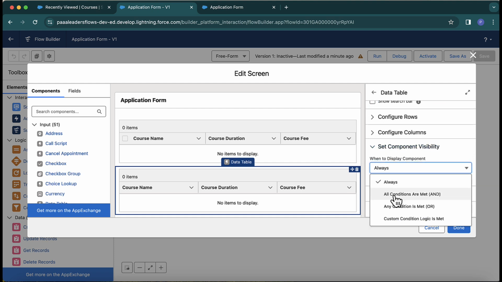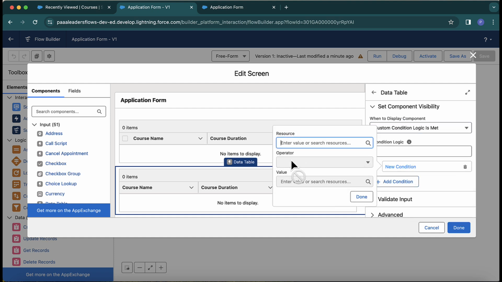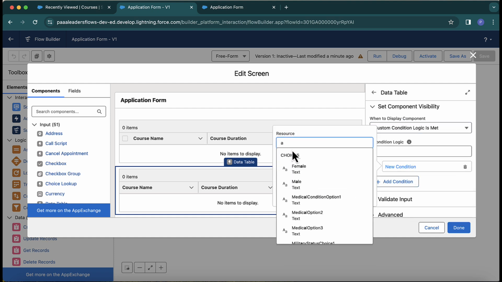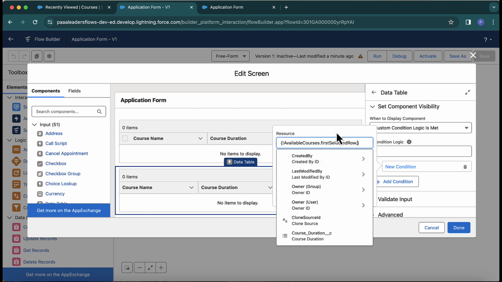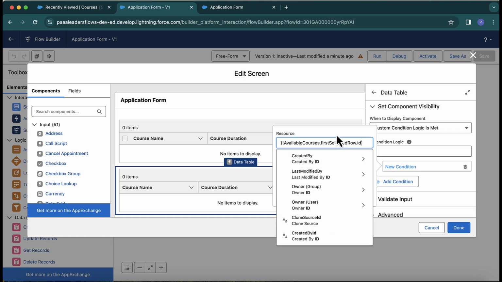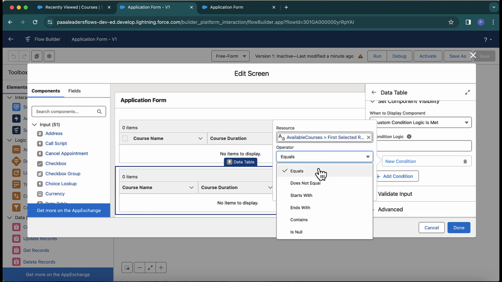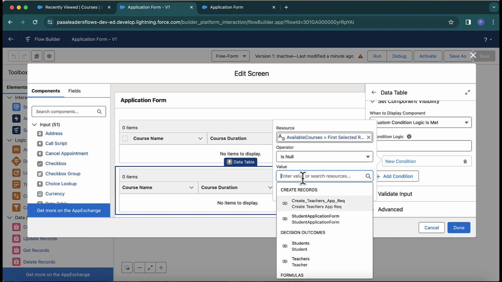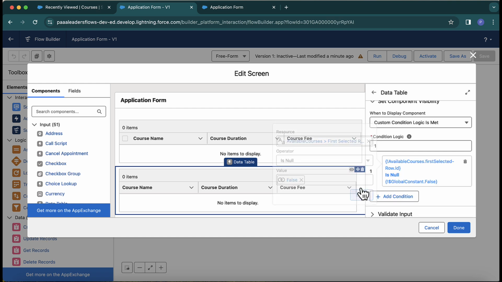I can make it when custom logic is met, and the condition I can add here is that whenever in the available courses the first selected row, let's say ID, course ID, record ID is null, is false, only then it should appear.